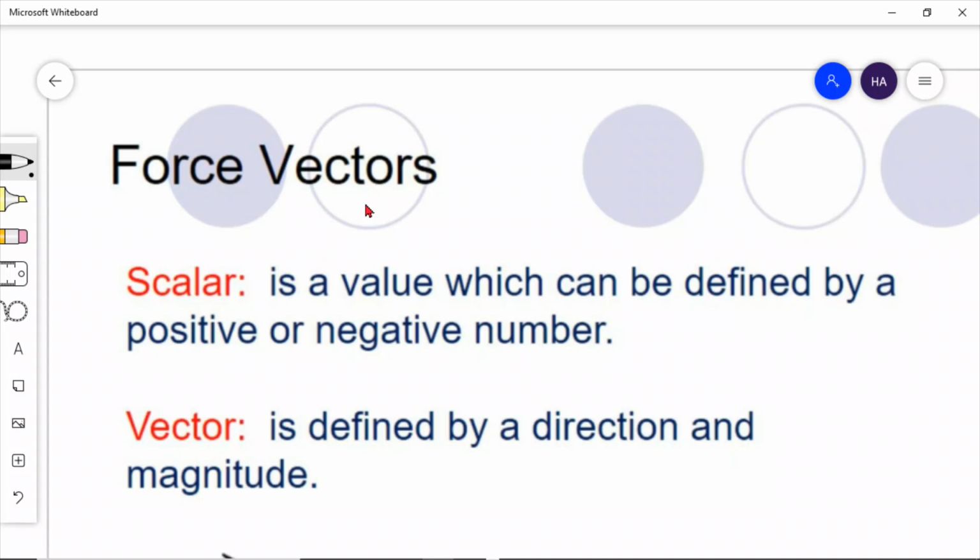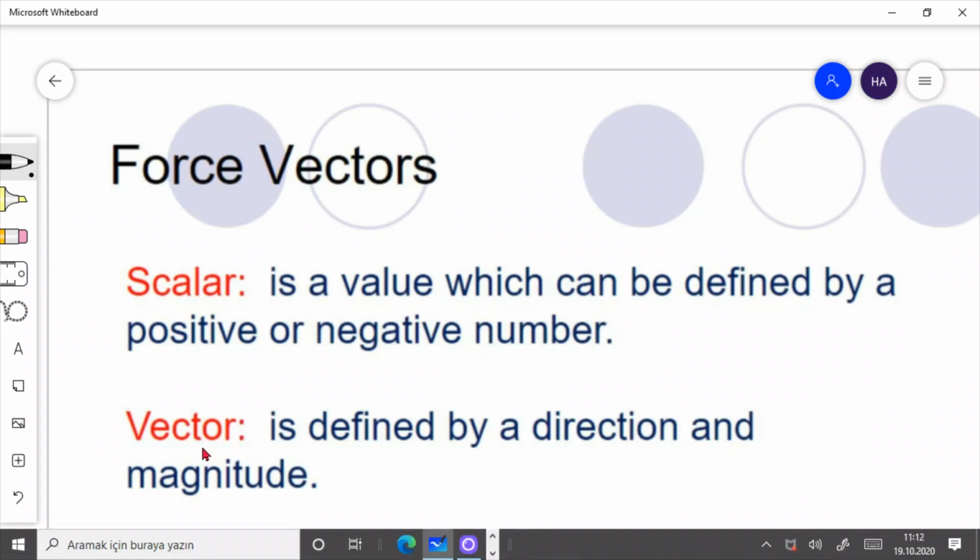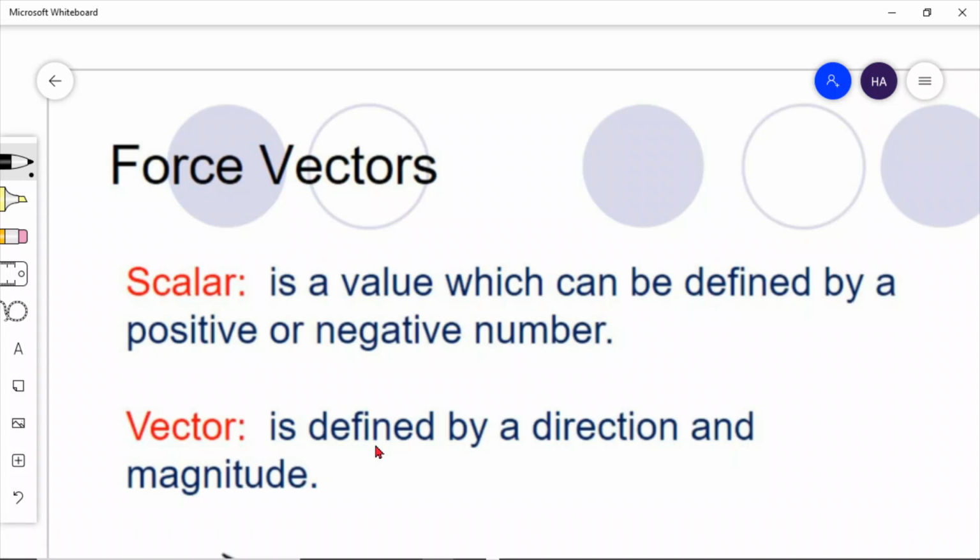But in fact, we have also vectors. Vectors are defined by a direction and magnitude. For example, the car has a speed, right? You see it in front of the car, but the direction along with the speed, the magnitude, gives us a vector. So we know in which direction, towards where, the car moves. Certainly the velocity of a car is a vectorial quantity in that case.